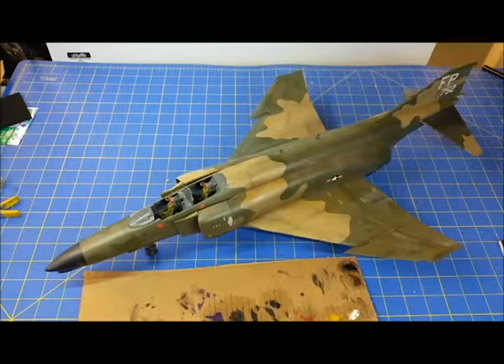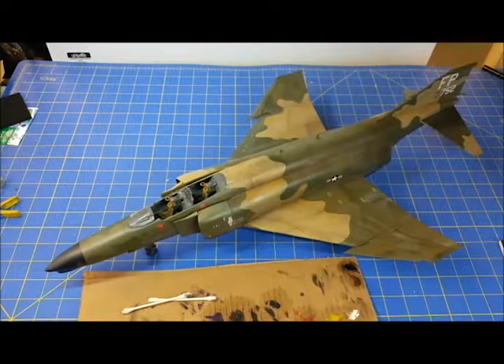That's pretty much where I am so far on the F-4. Once I get the wings and top and underside done, it'll be time to finish up the missiles, load the missile racks, get those mounted, put the canopy on, and call it a day. This has been like three or four days of patient work with brushes and cotton buds. It's a very entertaining process, and I think it wouldn't be as prevalent in the community if it wasn't effective. I still have a lot to learn but I'm enjoying the heck out of it.